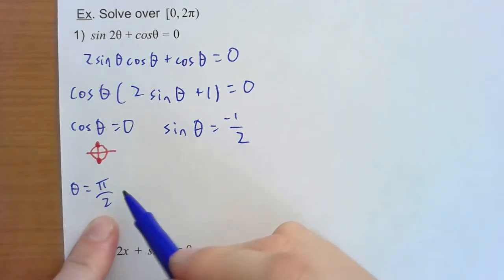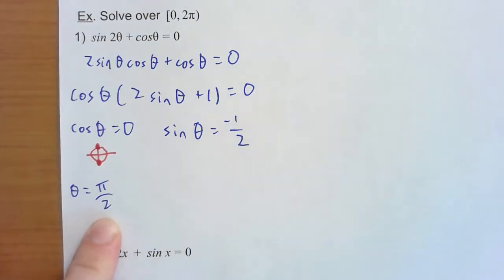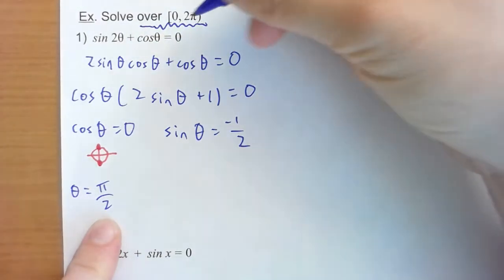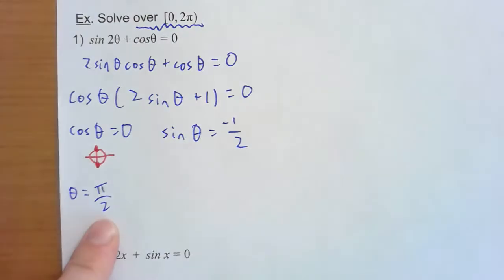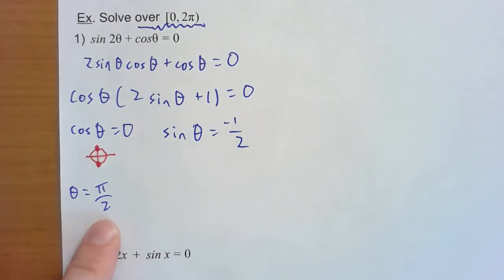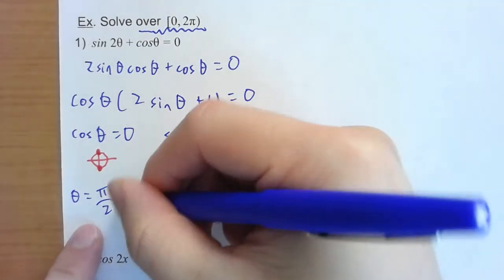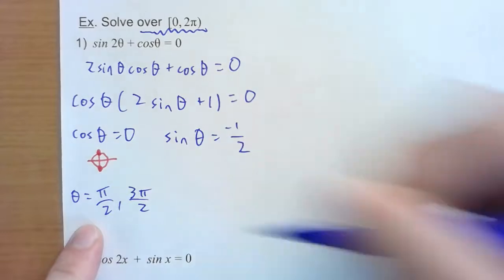That's why sometimes we put plus 2 pi n over here. You would want to be thinking, do I need to put all the solutions by putting plus 2 pi n? And the answer here would be no. We said over 0 to 2 pi. We restricted you. We can't give all the solutions, just the ones between 0 and 2 pi. We can't add or subtract full circles. So we're just going to put pi over 2 and 3 pi over 2.